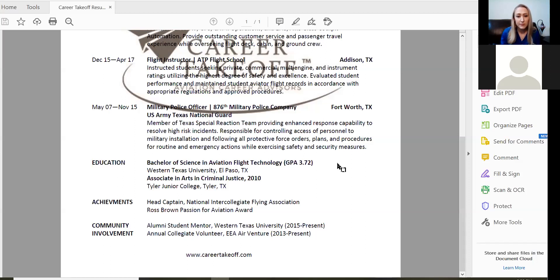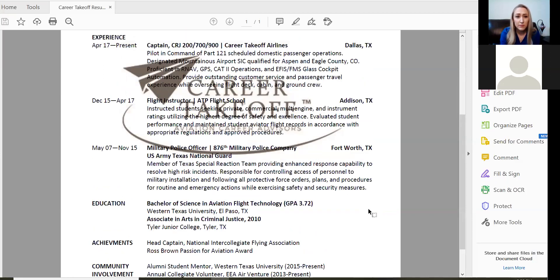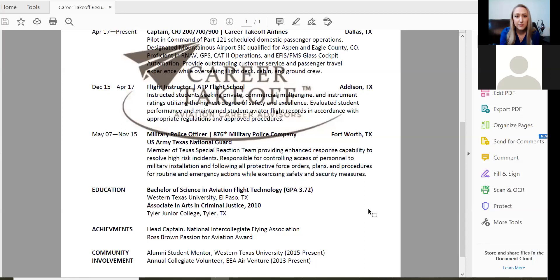Volunteering and being involved in aviation matters because at the end of the day, you're hiring a pilot who loves to fly. When going through the resume, we're also identifying talking points for the interview — I can ask about mountainous terrain flying, how you were selected for that program, mentoring students in college. Someone who is still involved in mentoring might say, 'I'm really passionate about aviation and helping young students reach the goals I've been able to reach.' The resume sets up questions to launch the interview.